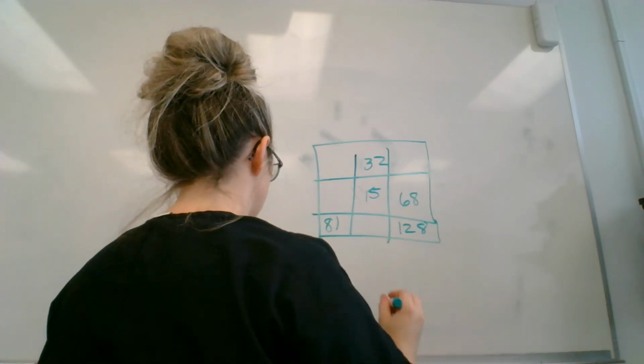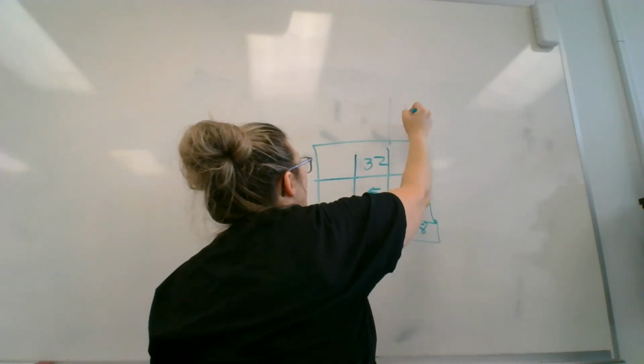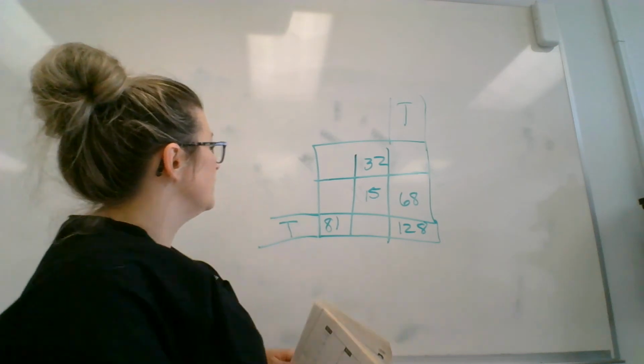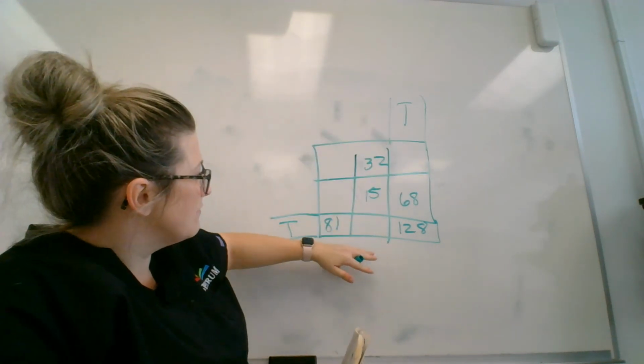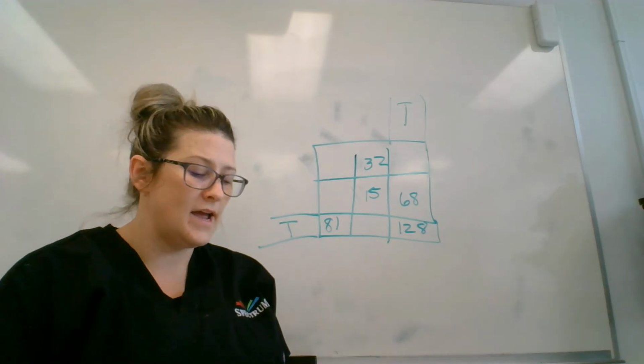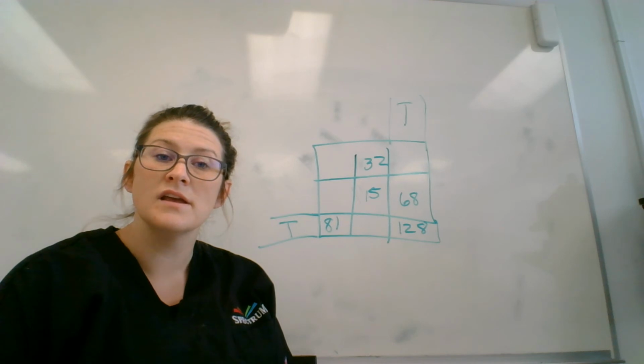All right, remember, my totals are here. I'm going to put T for total. So when you work this way, these are your totals. When you work this way, these are your totals. All right, I'm not going to follow any arrows, but remember the rules.